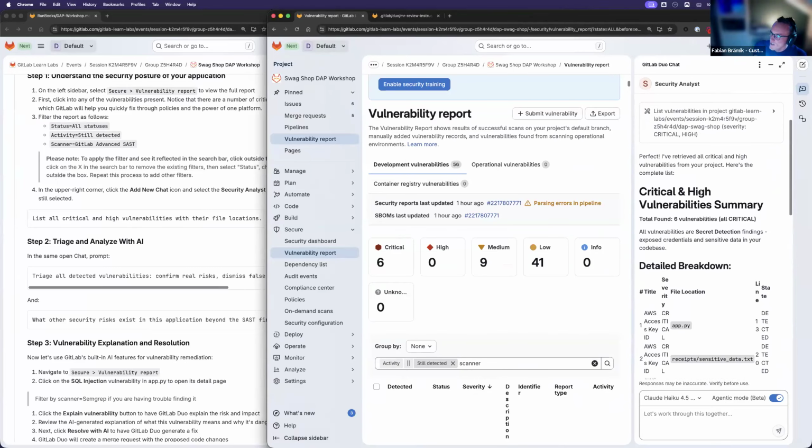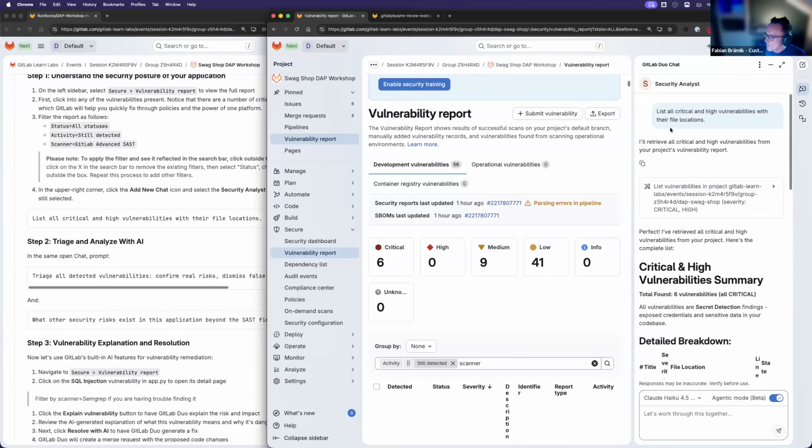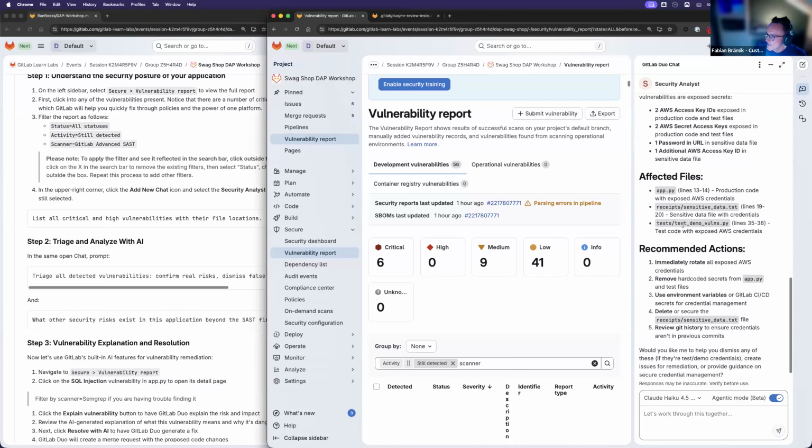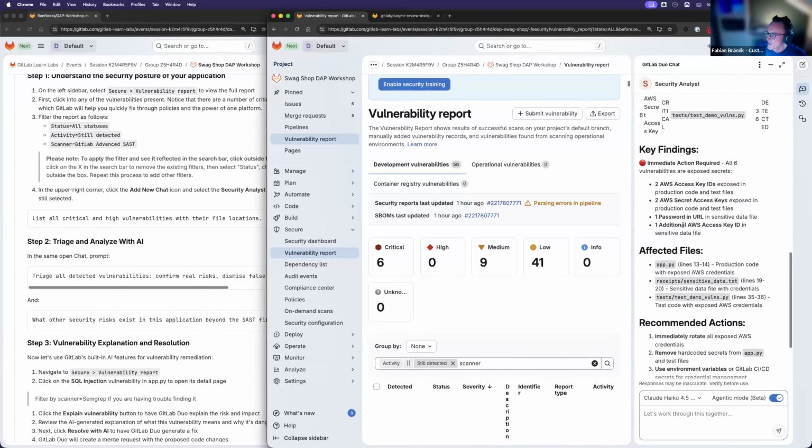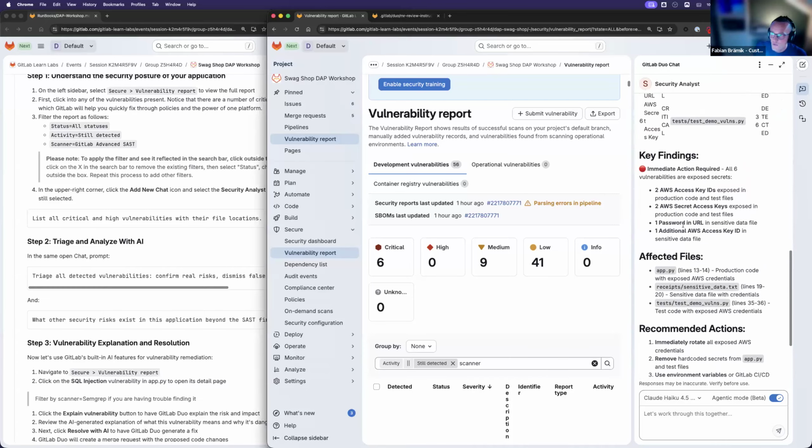And that is especially coming back to why we have maybe these specific agents. I just have one prompt here, list all critical and high vulnerabilities, and it has a specific structure here. And this is the instruction for this agent.